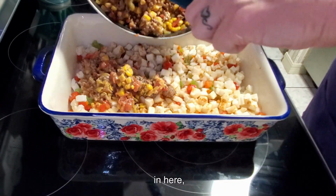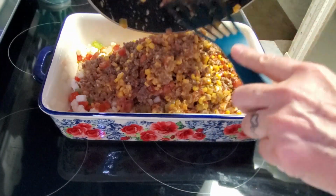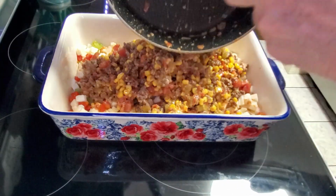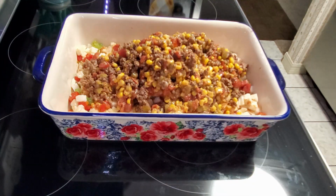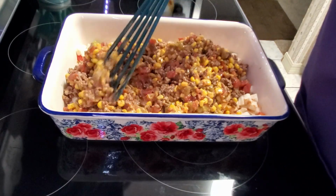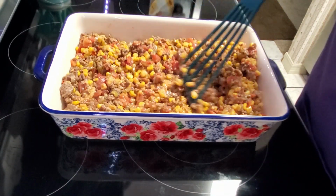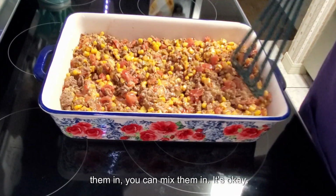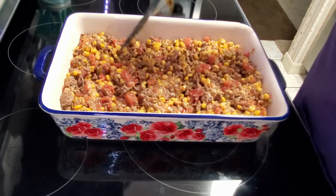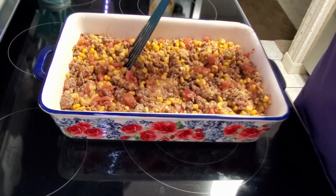Now we're going to put some of this in here over the top. Smells really good. Making me hungry. There we go. I'm going to put that over the top of those potatoes. I'm not going to mix them in. I like the layers. If you want to mix them in, you can mix them in. It's okay. There aren't any rules except for make it the way you like it.